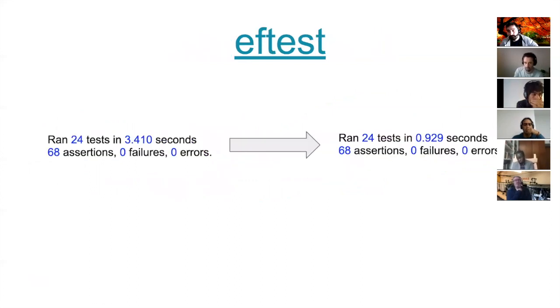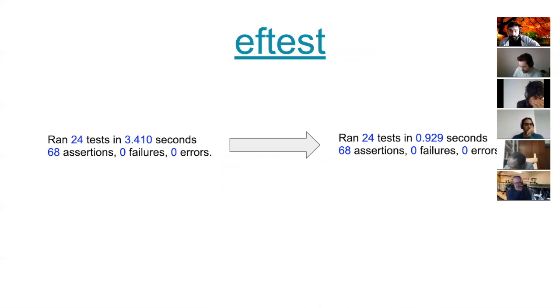Cool. Another thing is that this is the first time that I'm using this library called IfyTest to run the tests. The important thing is that they run the tests in parallel. So instead of running them one by one, you just run things in parallel. As you can see, on the left it takes around 3.54 seconds if you run them one by one in order, while it takes 1 second if they run in parallel.